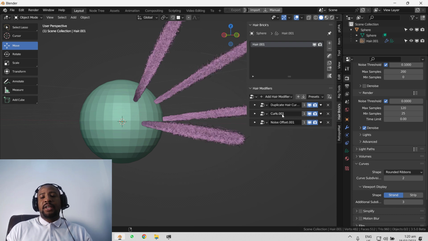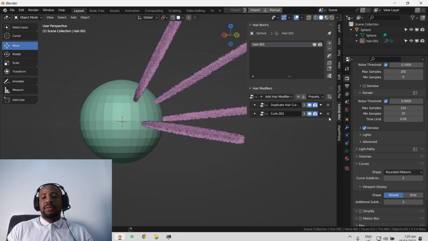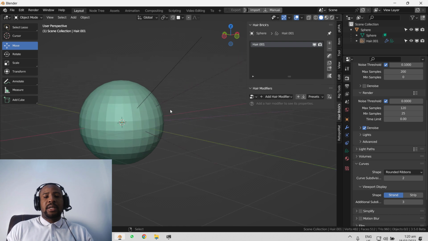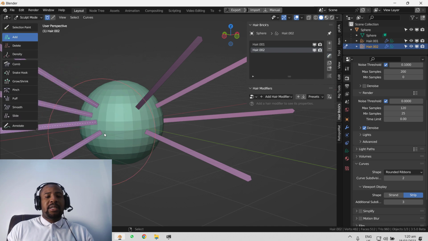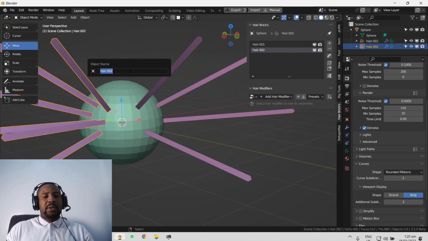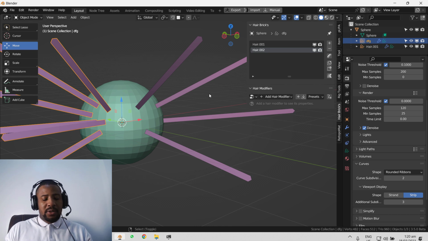You can add fake users. You can make two modifiers share one link. So for example, if we go into strip and then let's add a new hair and paint it here. Or rename this to give it a different color. Or let's use material to differentiate them.